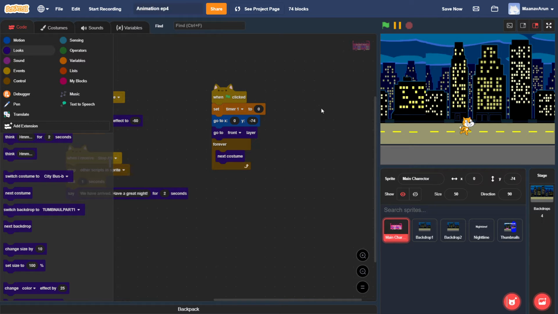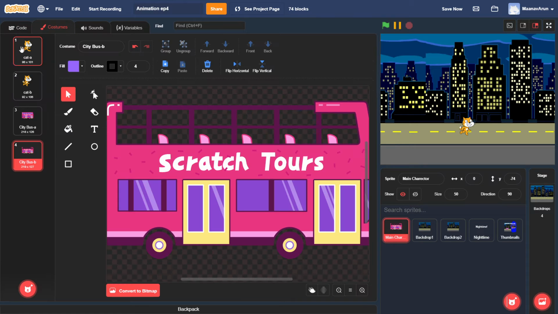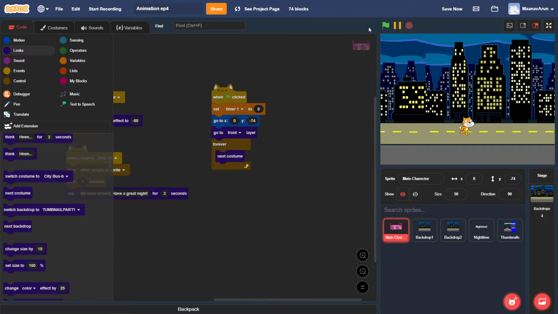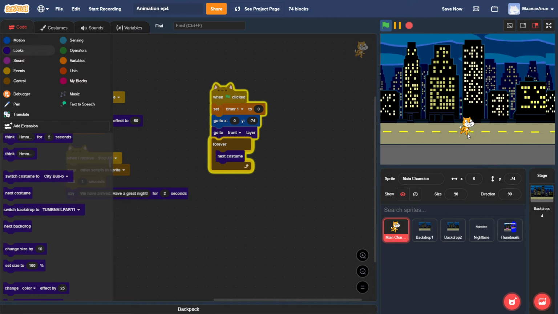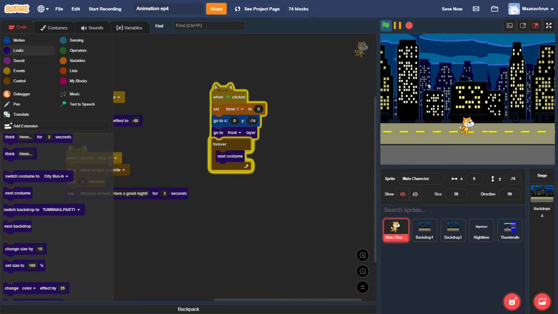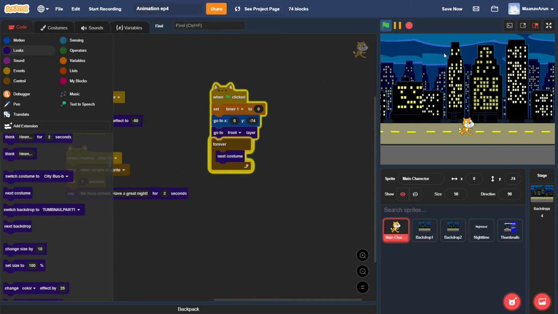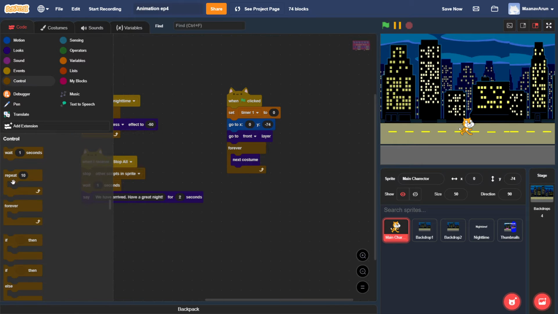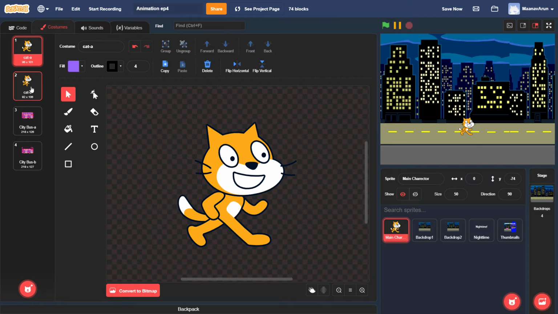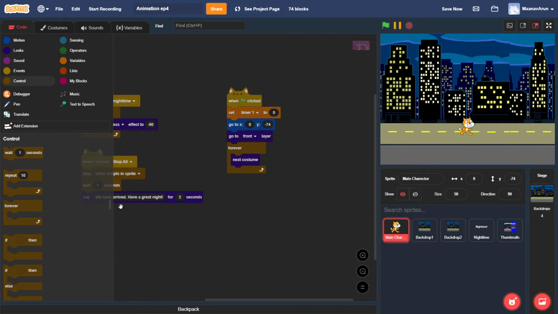Normally this would work, but since we have the city bus costumes in here, if we start it, it changes a bit too abruptly, and you can see it blinks into a city bus. So what you want is to make it stop when it's at the cat B costume and go back to cat A, which is really simple.